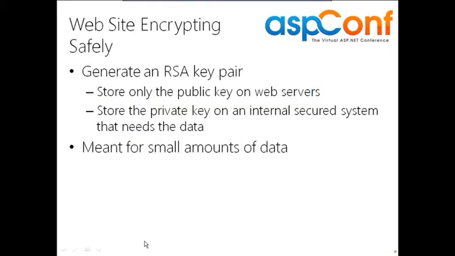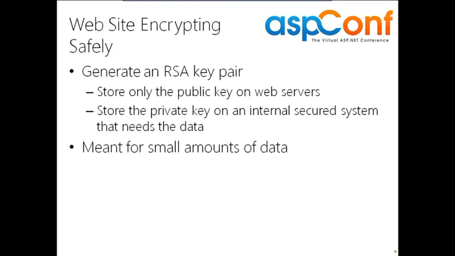So where would this be useful? Here's a good example. Say you have a website and you need to take credit card data, so you need to be compliant. If you think about which of these algorithms would be better for this, I could use symmetric, and every time I took a credit card, I could encrypt it. The problem is then I need to have a key, some key to do the encryption so that whoever needs it later can do the decryption. In general, I don't like to store keys like that on my public-facing web server.